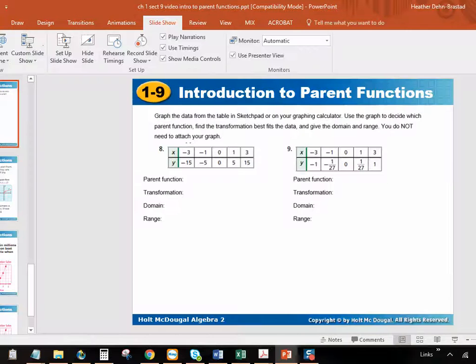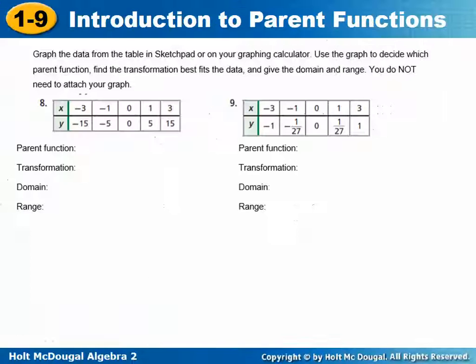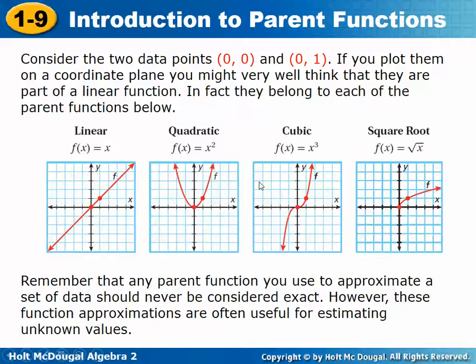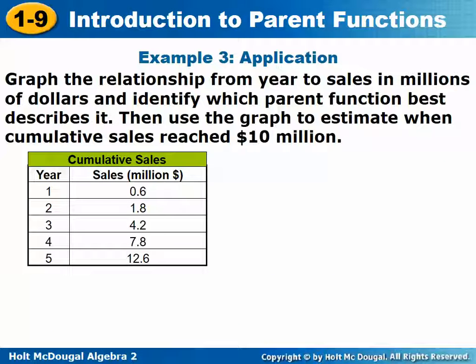All right, well, I think that was everything. We talked about that. This is just showing that we looked at these. If you just have 2 points, 0, 0, and 0, 1, that's not enough to find out what the parent function is, because those 2 points are on all 4 of these parent functions. So that's not enough. The more data you have, the more accurate you are going to be when trying to find its actual function, its actual equation.